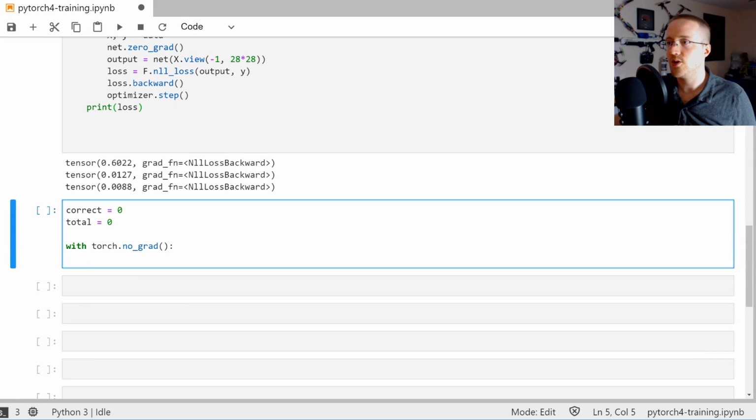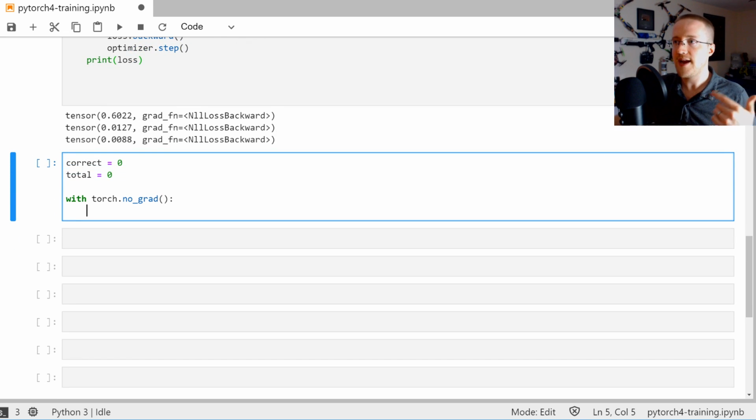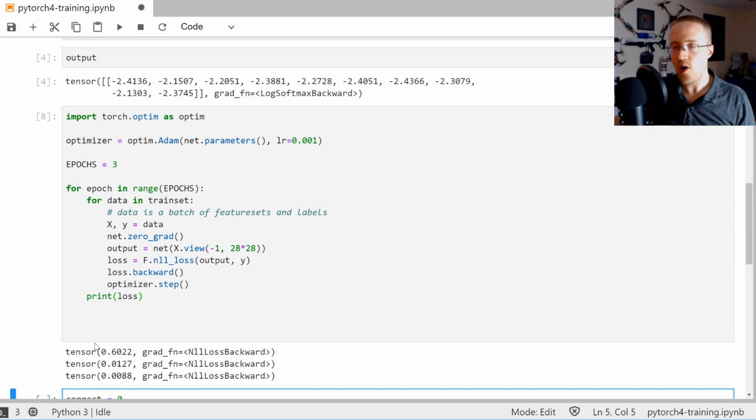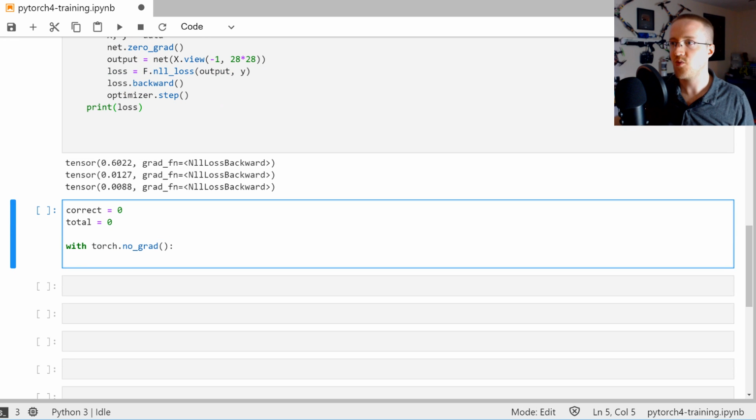But you can also say with torch.no_grad, do something. In this case, when we're validating our data, we don't want gradients to be calculated. This is supposed to be out of sample, testing data. We just want to see how right or wrong the model is. We don't want to optimize based on this data. So we're saying with torch.no_grad because we just want to know how good the network is at this point.